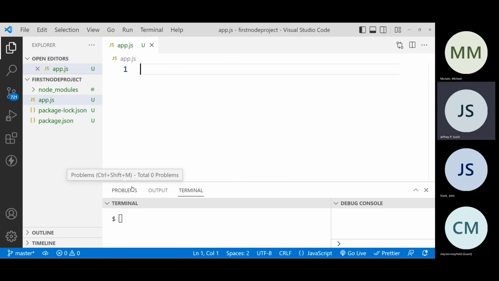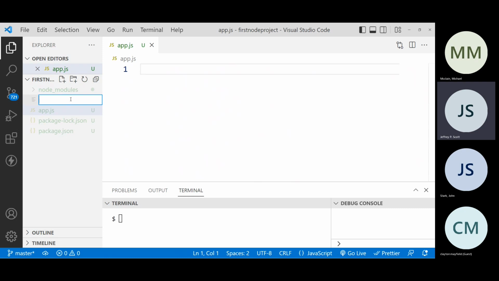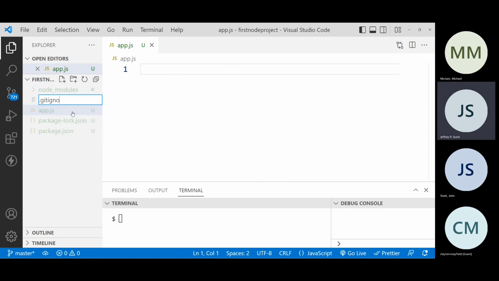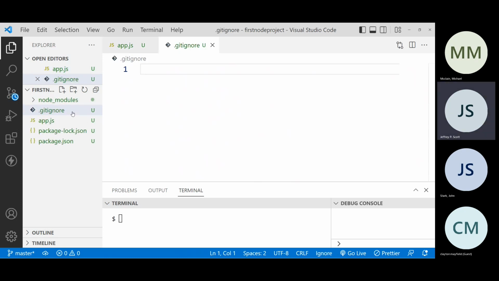So I mentioned to you before the break what we're going to do, and we can do this right now. In our project here, let's add a brand new file. So click up here in your project and click there for new file and call this, start it with a period, dot gitignore. Just like that, a period and then gitignore and hit enter.